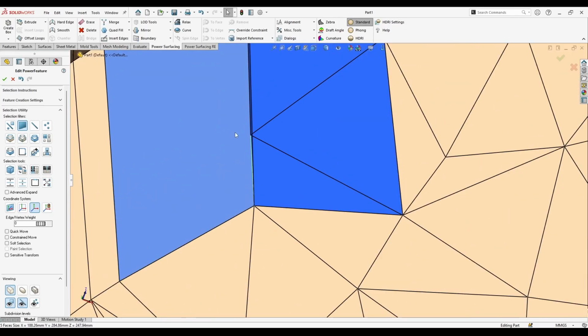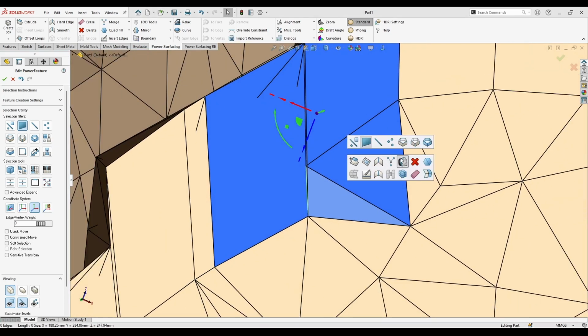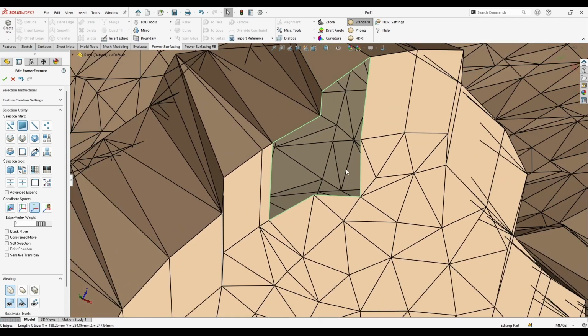Okay, we just got another open edge here. Let's delete these faces and re-quad fill it.